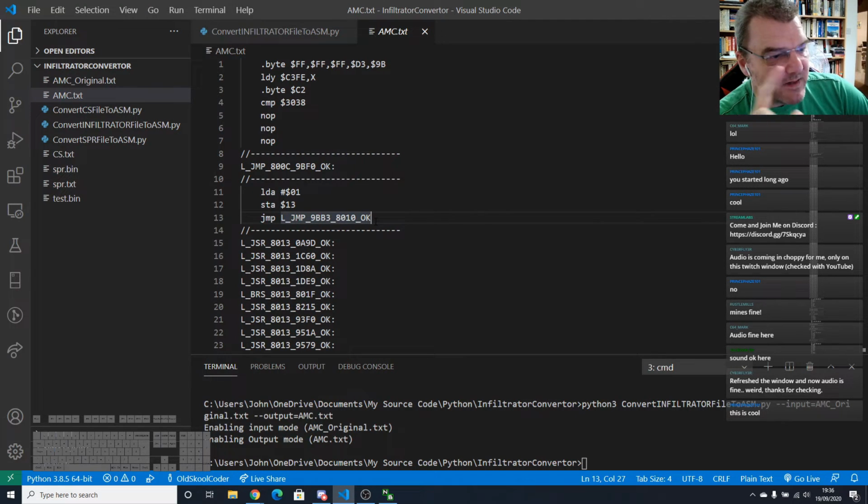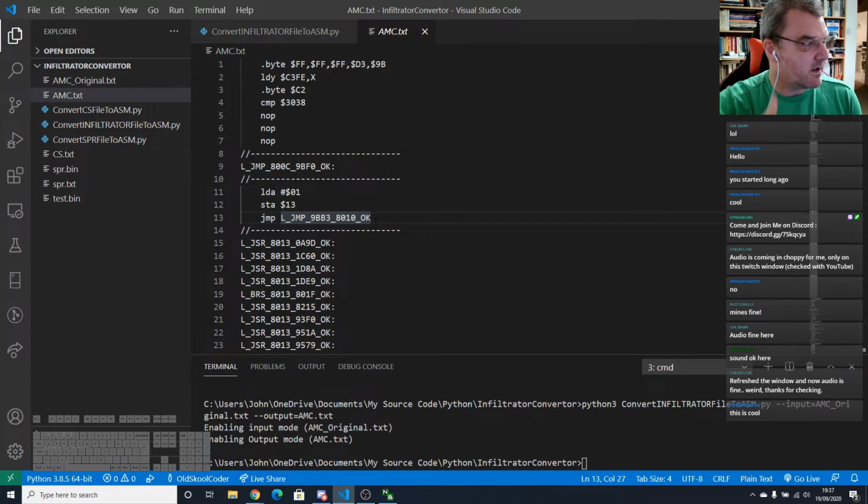You've now got 3 Python scripts that will allow you to convert, one, the character set binary file that you can export out of Infiltrator, the sprite binary file that you can export out of Infiltrator, and the disassembly itself from Infiltrator. By running each one of these scripts, you can then have a kick-friendly project in a matter of minutes. So this, I thought, was a better way of doing it.